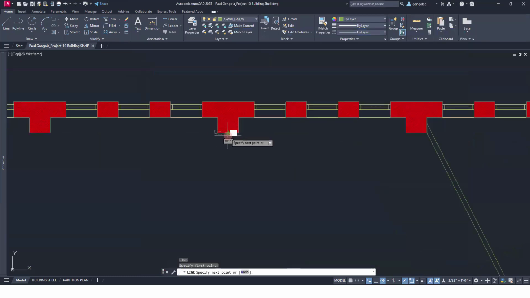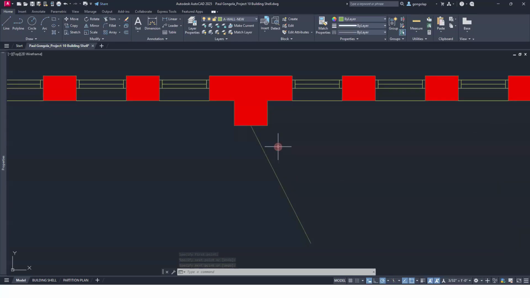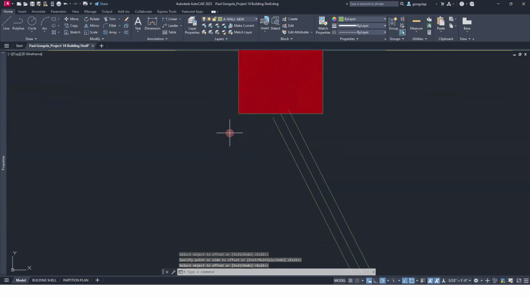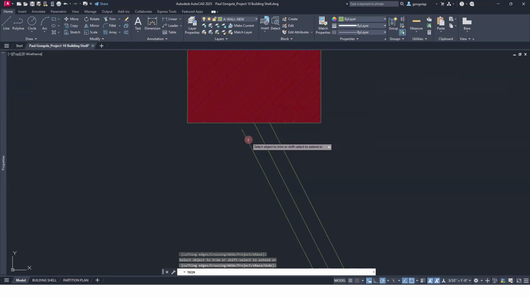So I'm just going to draw a little line here. Make sure that you are at the correct angle. I'm at 297 degrees, which is one of those four angles. So that's good. And I didn't even measure. It's just a little guideline just to get that partition started. So now I will offset in both directions. And then I can trim out this little guy right here that's extending into the pilaster, and I will extend this to there.